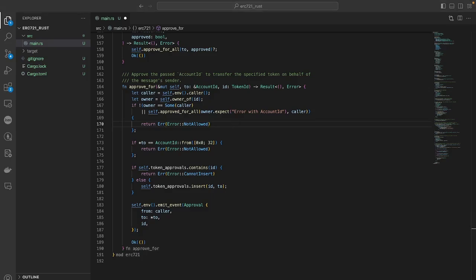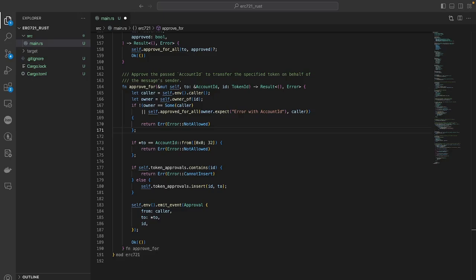And I'm pretty sure that by now you have already noticed that you are able to understand every line in the function approve for. I mean, isn't it amazing? Because at first you didn't know why this Some was wrapping the call, or you were not sure why it was returning Ok, and what that type being returned was. So I think this is a huge progress. So you can be happy because you're going to use this knowledge later on, either to develop your own smart contracts or to review them.